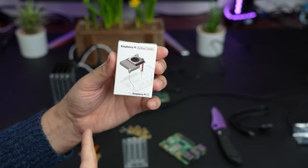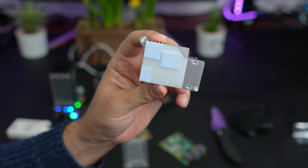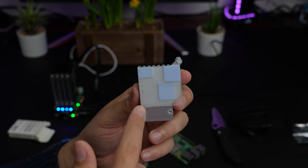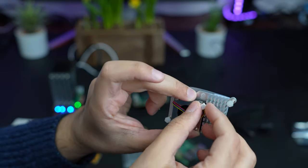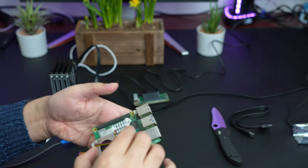So I bought this active cooler. So they ship with this, okay? So you really don't have to have anything. You don't need the thermal pads, you don't need anything. You take this out, you put it in there, and connect the header, and that's all you need to do. So let's do that real quick, okay?